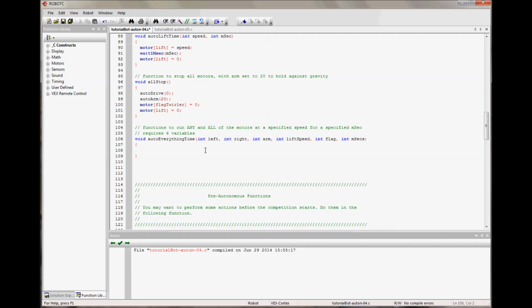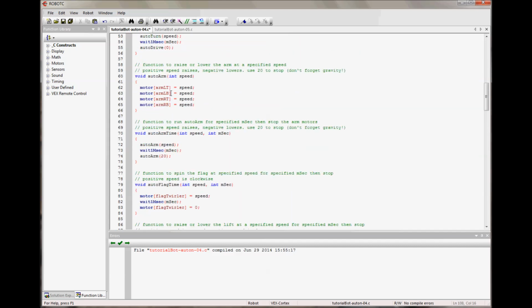So I'm actually going to go all the way down to motor values for the drive, or I could be more efficient and copy it from up here. Let's do that.